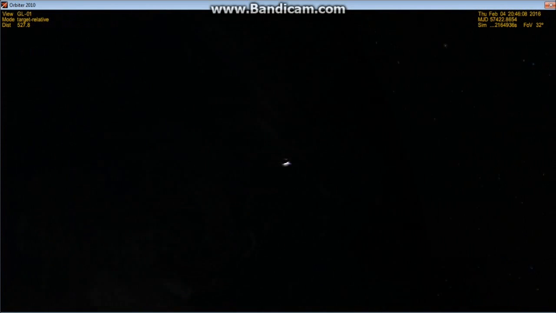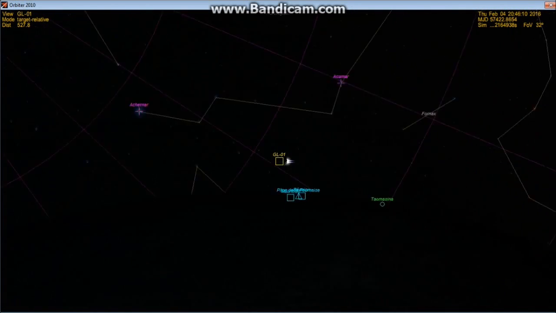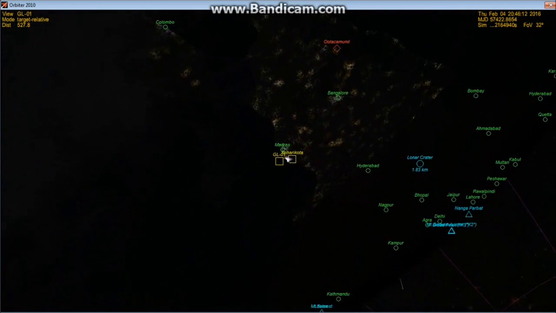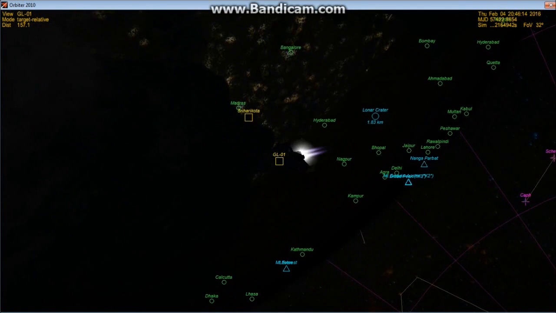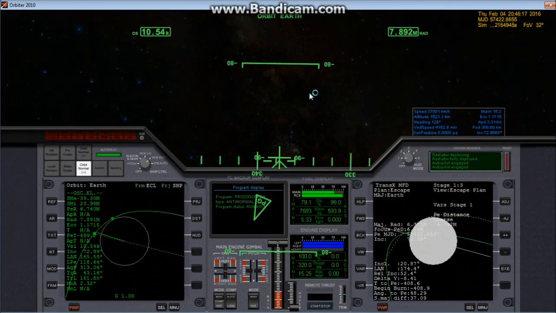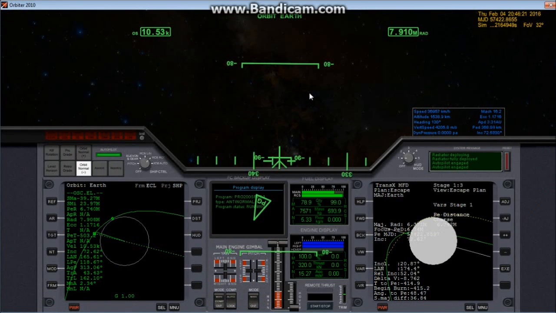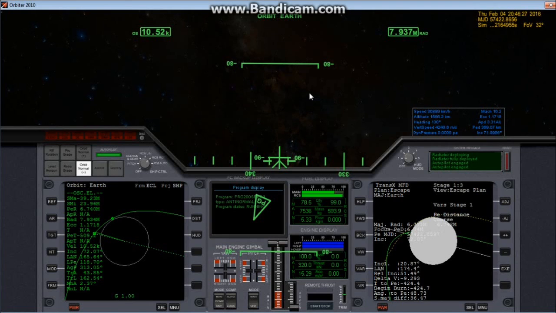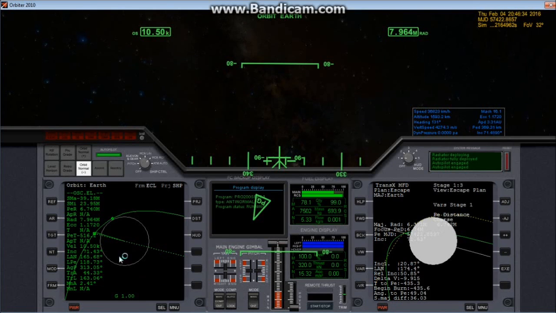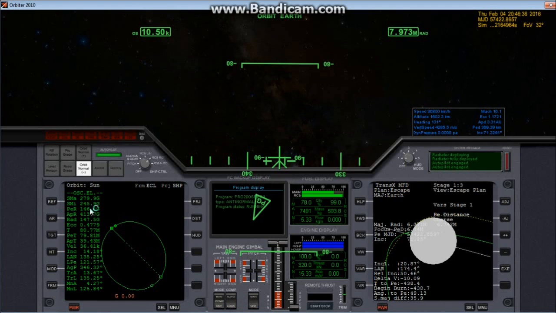India. Okay, so this is stable. Is that the solar inclination?